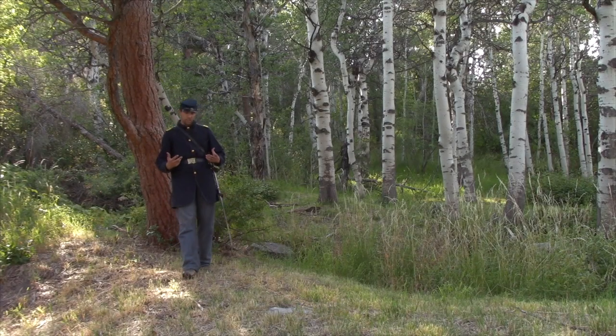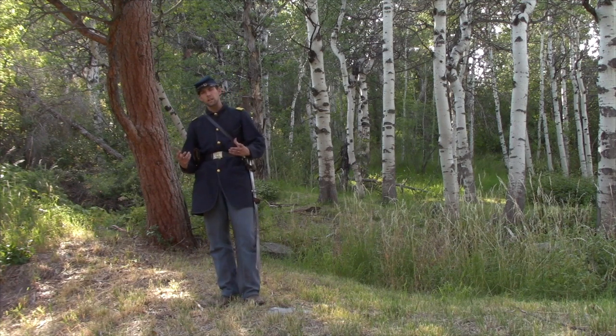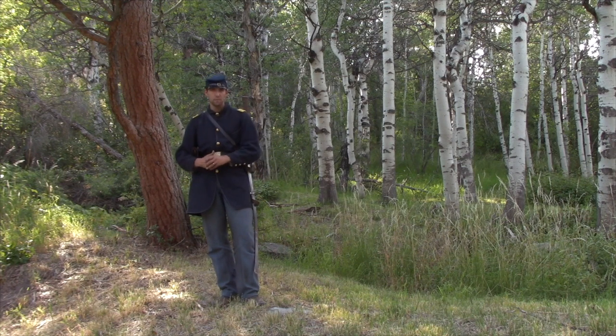That's it for this episode on your saber belt as a Civil War reenactor and trooper. The biggest things to keep in mind: good sewing patterns, good quality leather, good stitching and rivets in the right places — all of that combined makes a good quality saber belt. Take a look at the length of your saber straps and make sure they're not too long, as most reproductions are. Take all that into consideration and you can hopefully improve your impression by adjusting your saber belt.